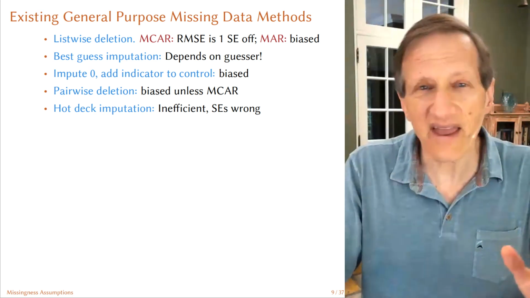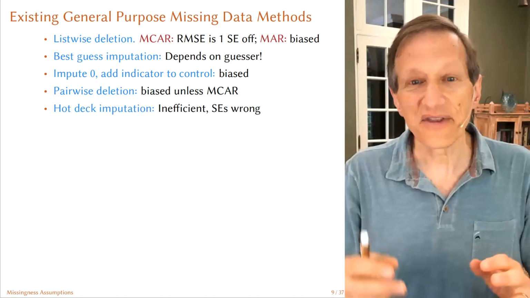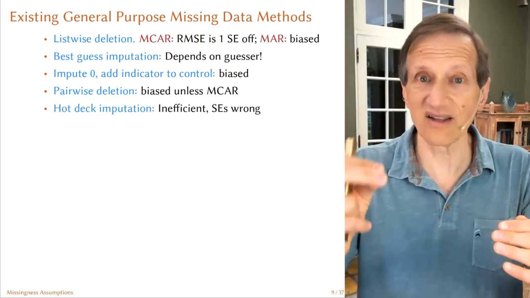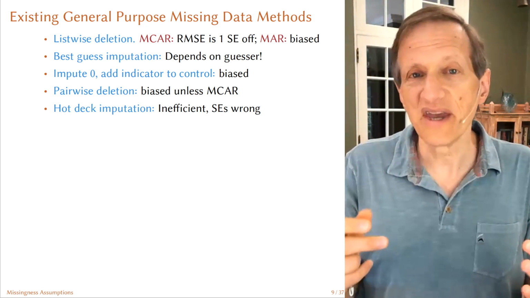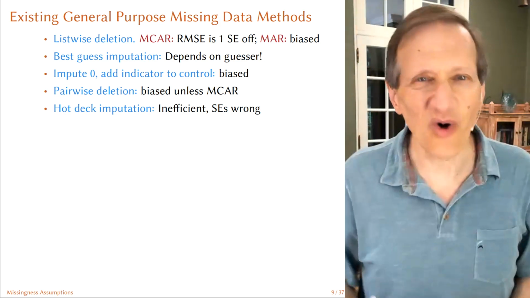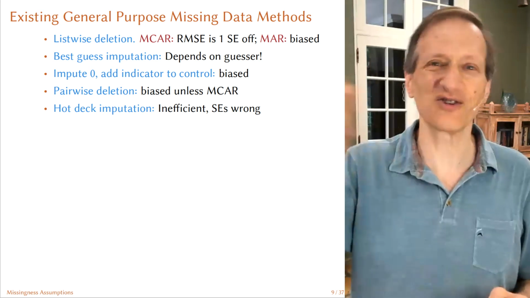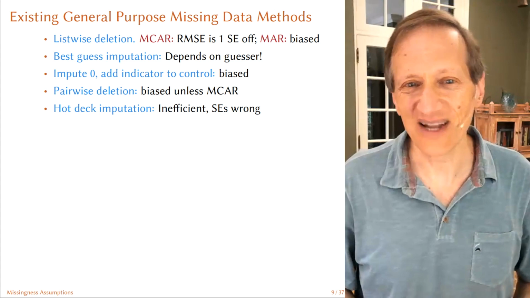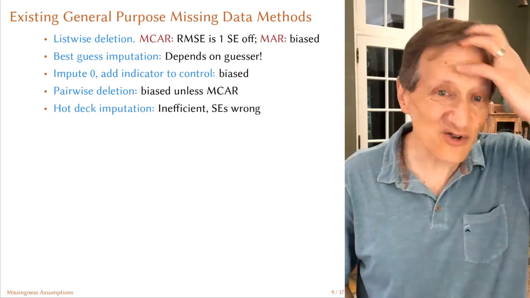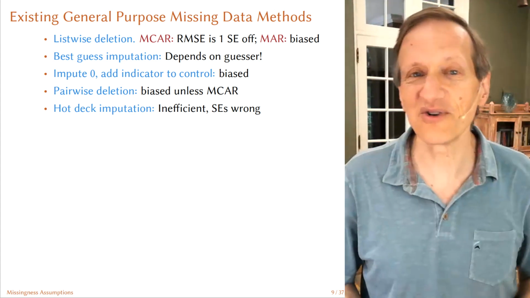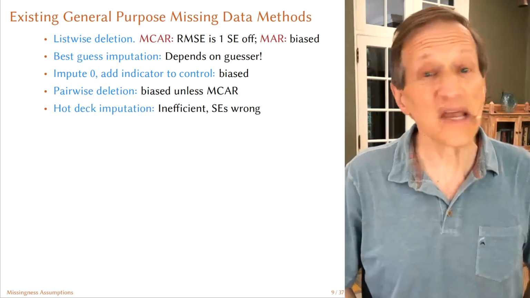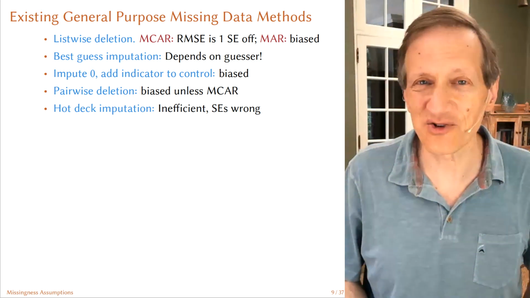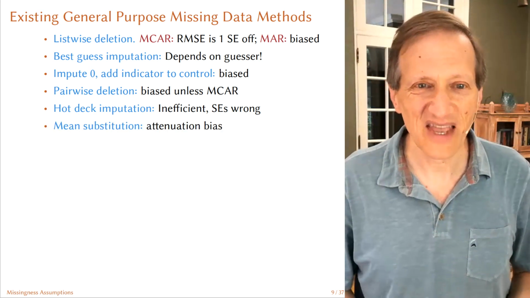But either way, no matter what you do in this case, your standard errors are going to be wrong. Because after you impute that single imputation, you're going to wind up telling the computer program that you know all the imputed observations just as well as you do the observations that really came from the data. So it's a clever idea. It's used, sometimes the Census Bureau uses it. There are other approaches. And sometimes it may work for you. But the standard errors for sure would need some fixing.